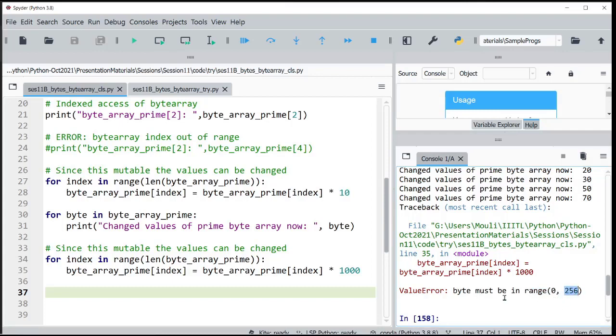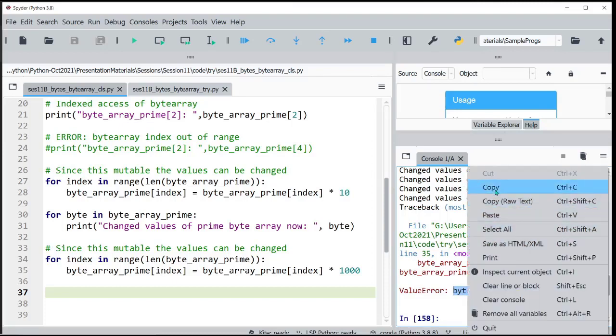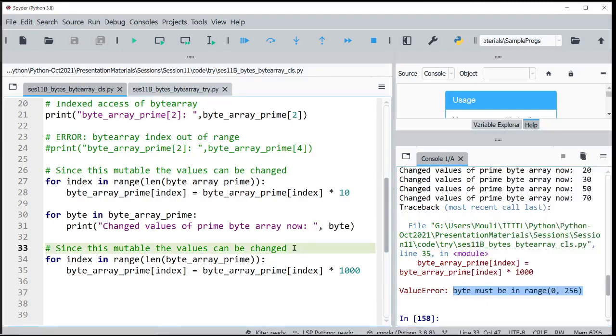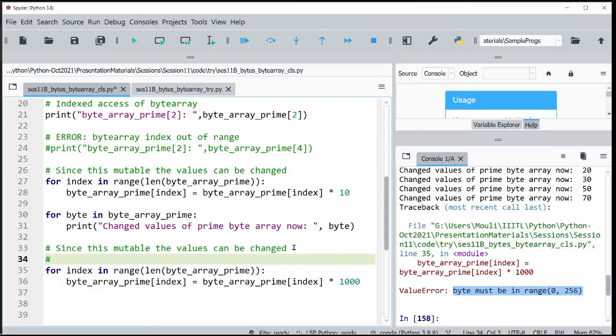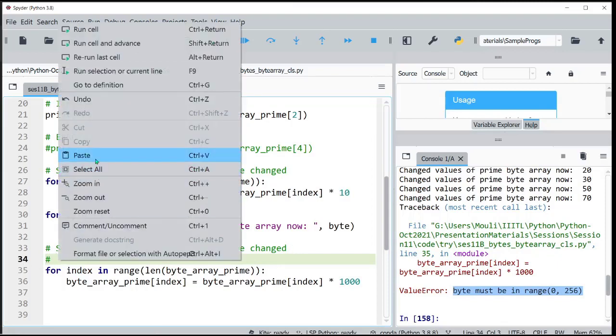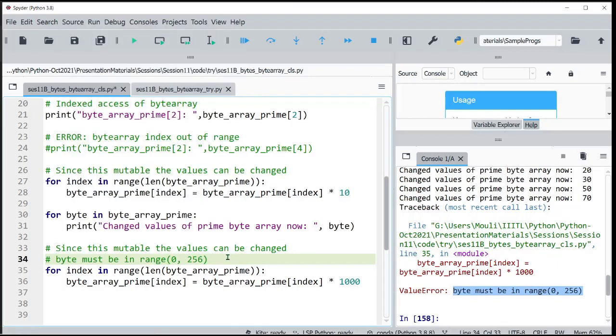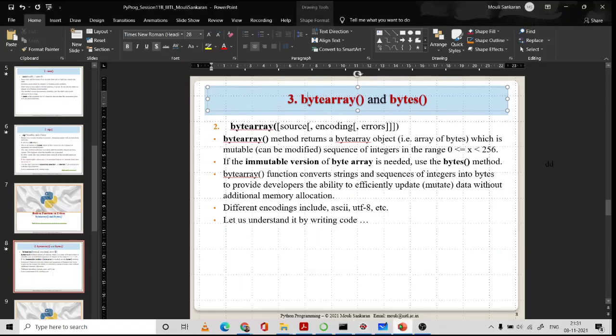Okay, it doesn't include this value, but they think that we are all Python guys, so we'll understand the range when they mention it like this. So do not get confused that 256 can be written into the byte. It's not possible unless you have one more bit apart from 8 bits. So you get an error when you try to exceed that limit. So that's the limit which I showed you here.